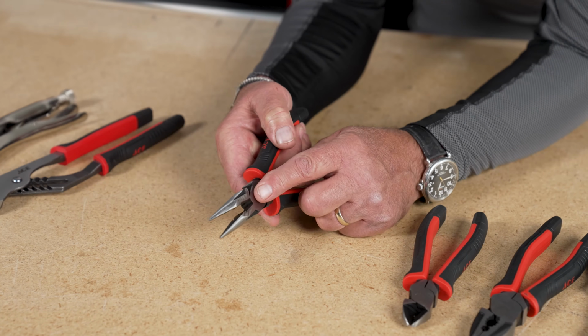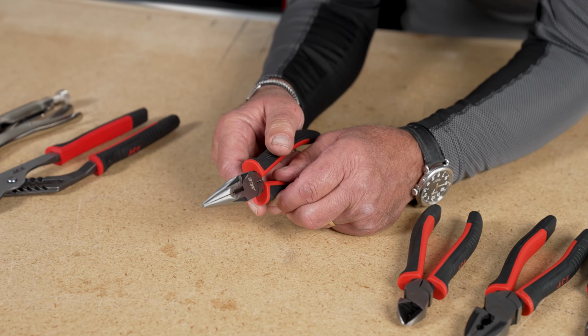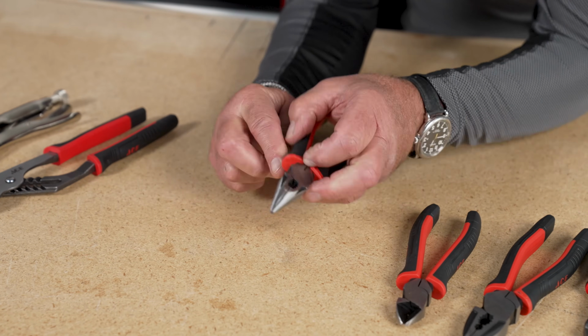And with these needle nose, not all of them have it, but these have a cutter, so it allows you to cut wire and other things on the back.